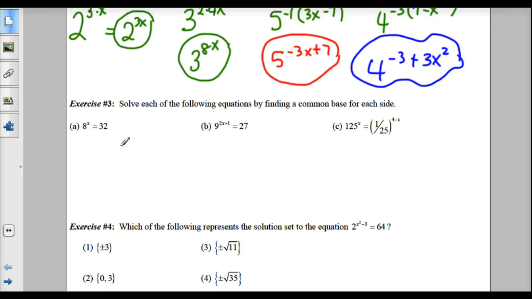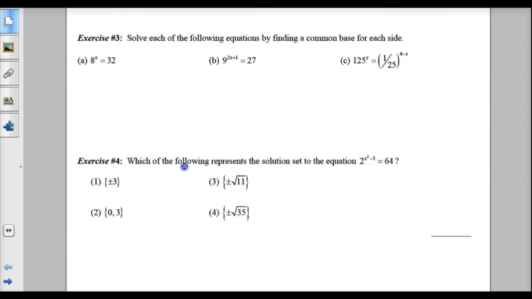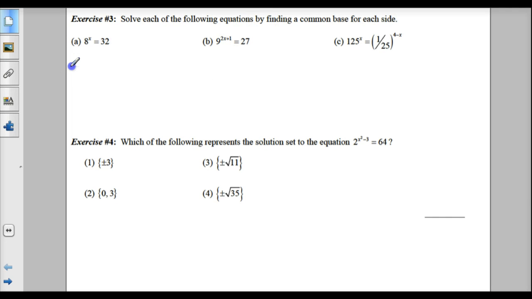It says solve each of the following by finding the common base of each side. Now here is where we have to think. 8 and 32, how can I make that have something in common? 8 and 32, I want to see, I know 2 to the what gives you 8? 2 to the 3rd, correct, gives you 8, and I'm going to put the x. And then 2 to the 5th gives me 32. So again, 8 and 32, I can make that common base a 2. Now then, this ends up becoming 2^(3x) = 2^5. Now, what did we say? Just like we dropped the 2s, I have 3x = 5. How do I get x by itself? Divide both sides by 3, x = 5/3.